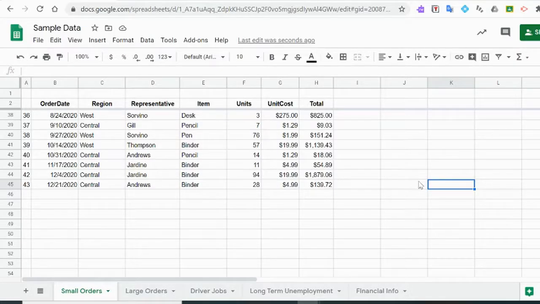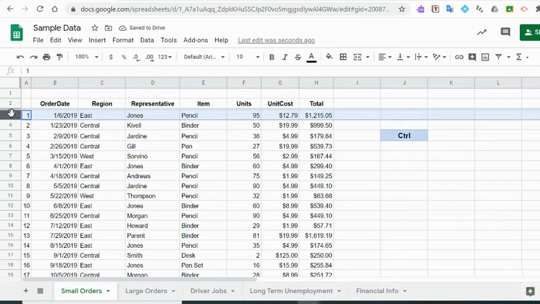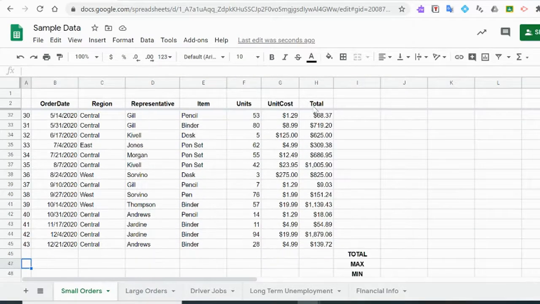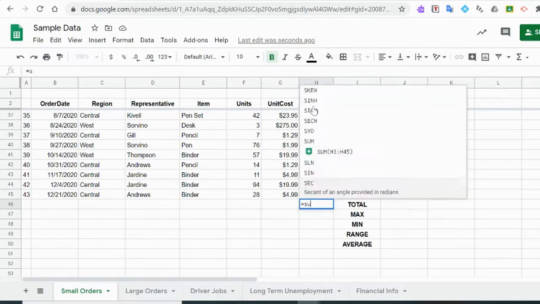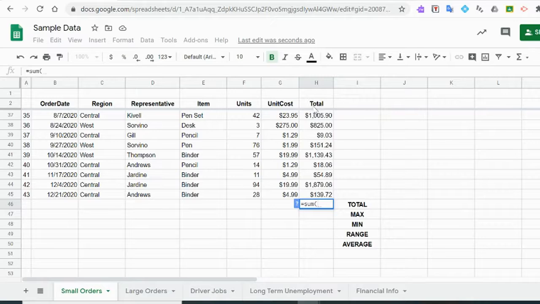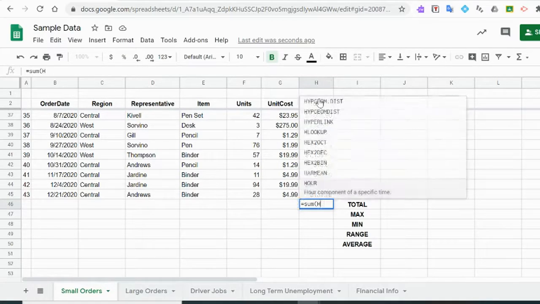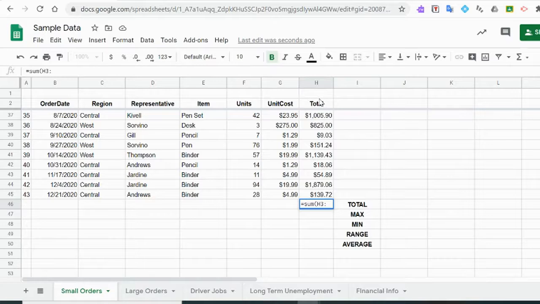Okay, let's take a look at the bottom of our spreadsheet. It starts in row 3 and it goes down to row 45. We're going to take a look at the bottom of our table and do some calculations using functions. We already know the sum function that would give us our total: equals SUM, open bracket, and because we're in column H, H3 to H45.